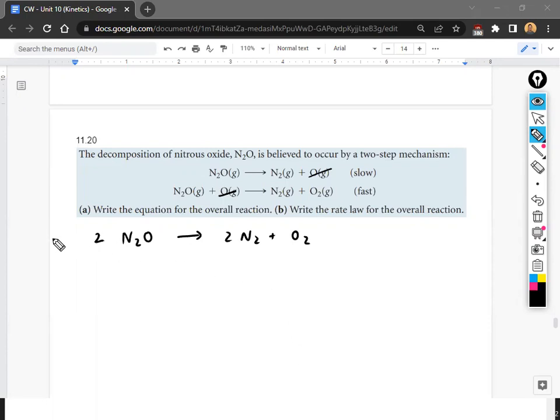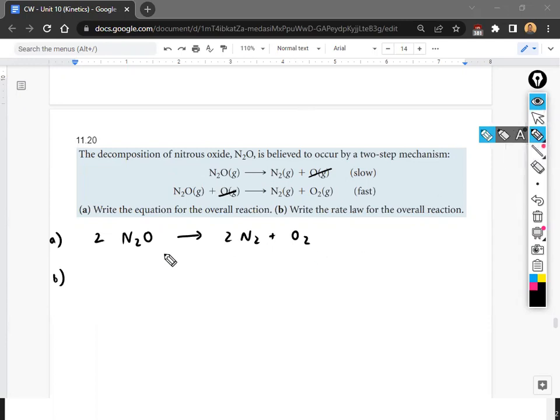Maybe I thought of that, or maybe it's a happy coincidence. Who knows? Is it always like O? No, it can be anything. I think the previous example that we looked at was BR or HBR or something, right? Yeah, it was HBR. Okay, let's go to the rate law.